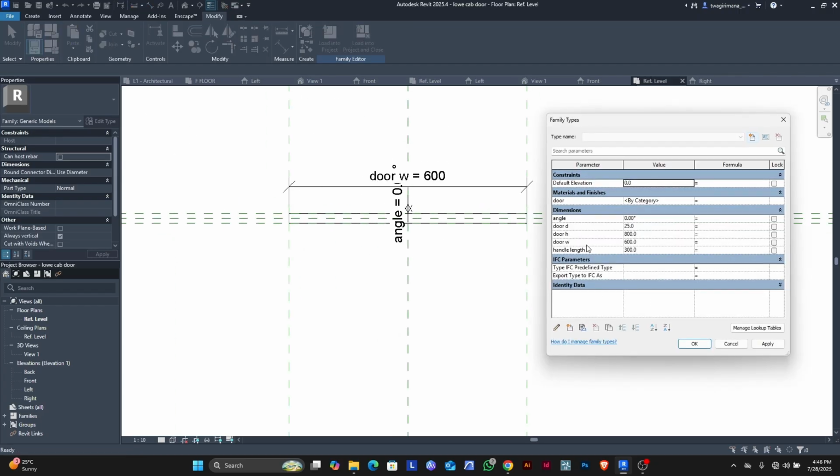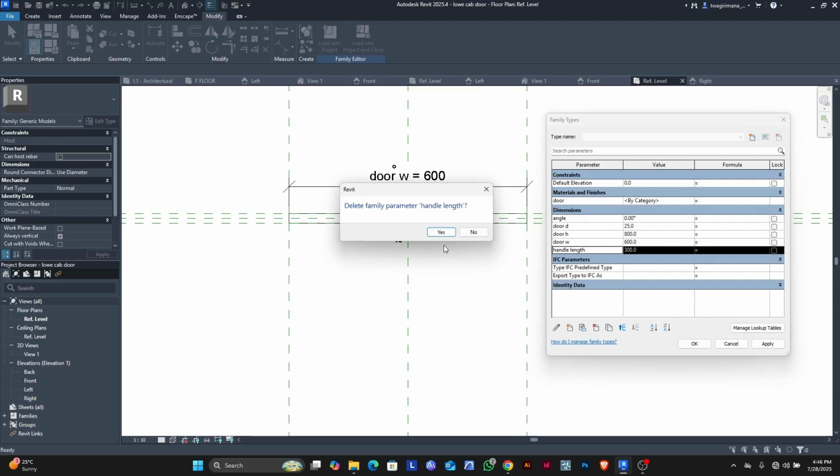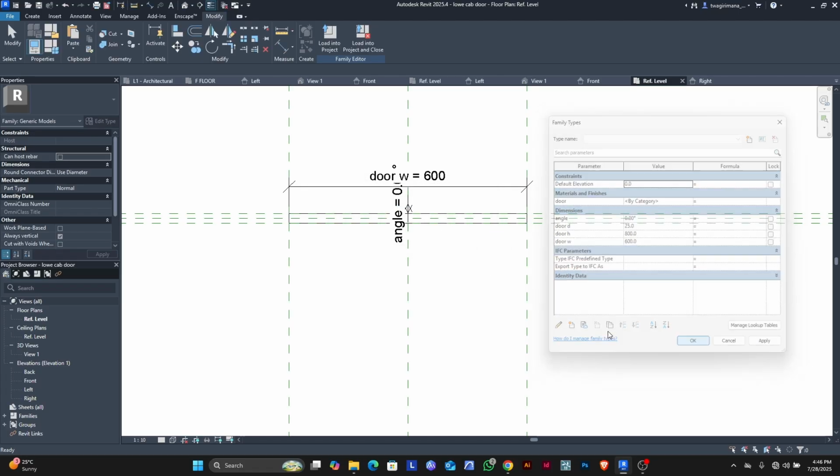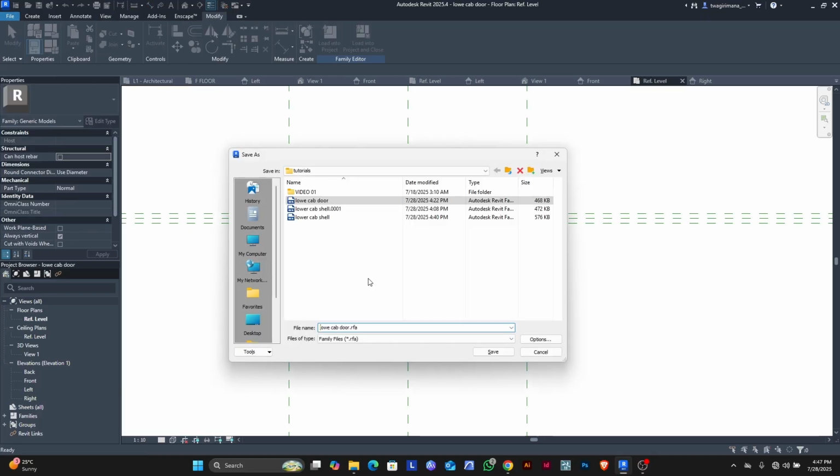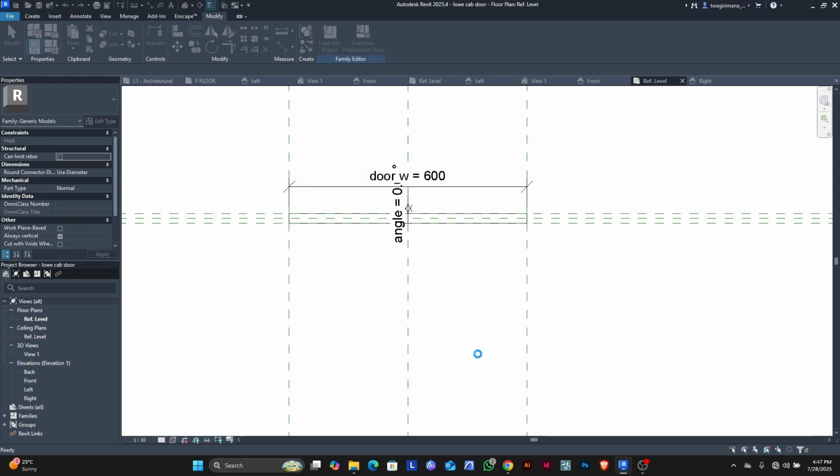Have to delete the handle length, this handle length parameter. Yes, delete it. Hit OK. Then let's save as the tall, let's call it the tall door. Save.